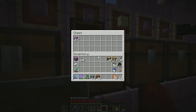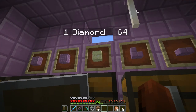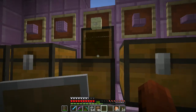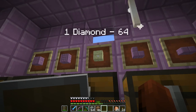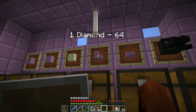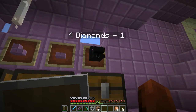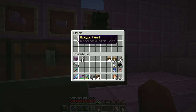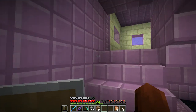They're sold out. Those he has. So you can get those dismantling in cities. This you can make yourself just with end stone. And if you can get to the end, all you have to do is get there. That's not too bad. Once again, it's a convenience thing. 1 diamond, 64. 2 diamonds for 64. 4 diamonds for 1 dragon head. Wow, they fought the dragon quite a bit, it looks like. So there's that one. There's an ender chest. Let's see what's up here.